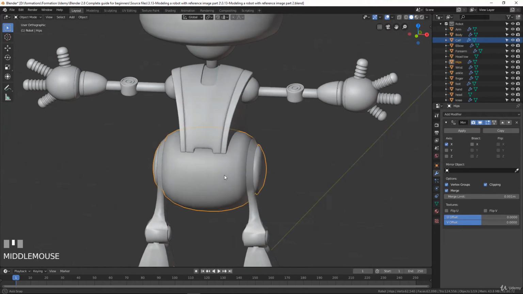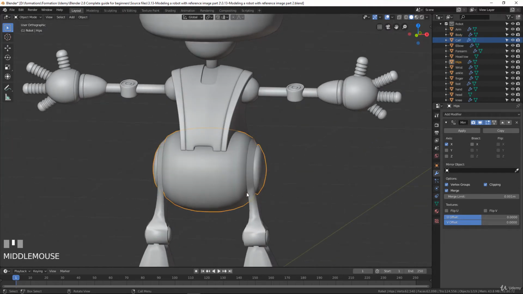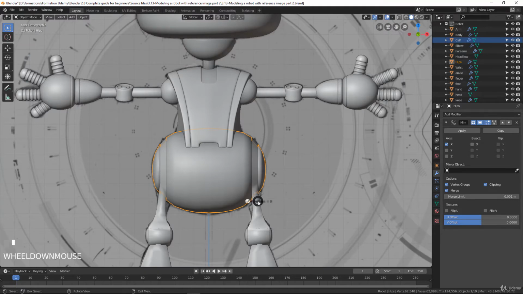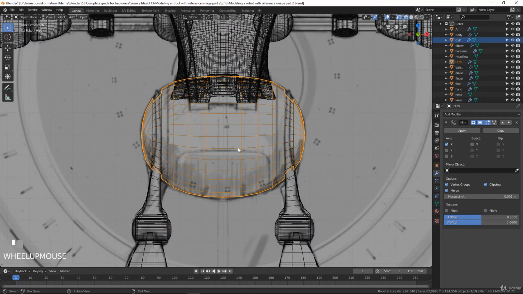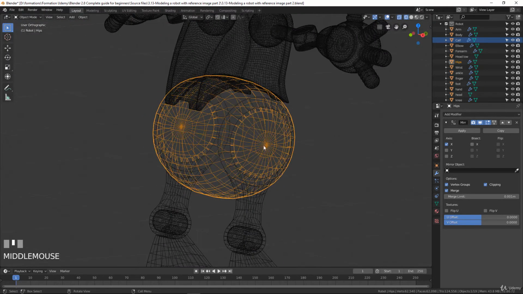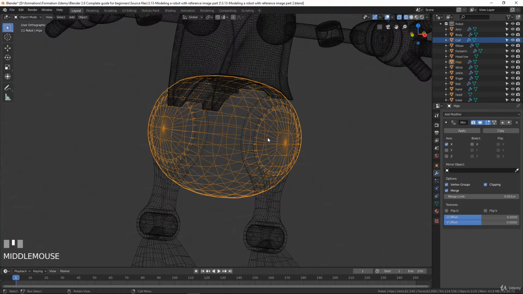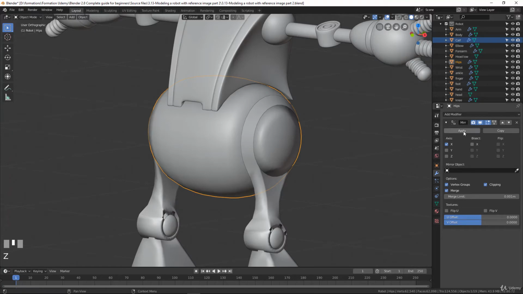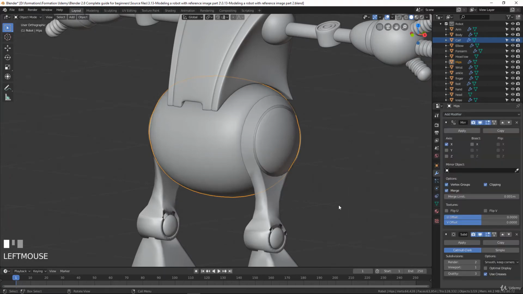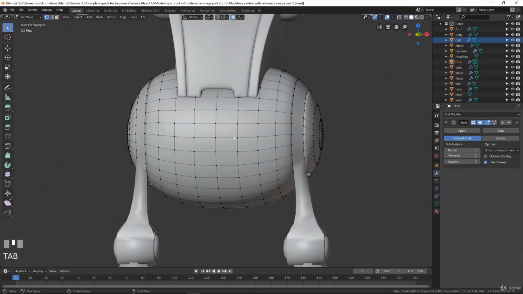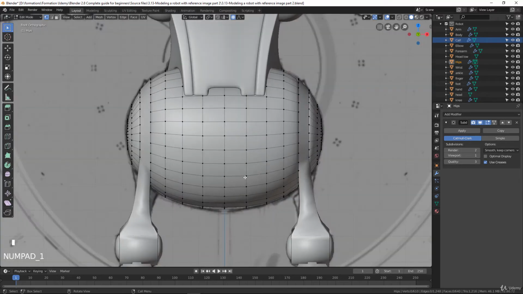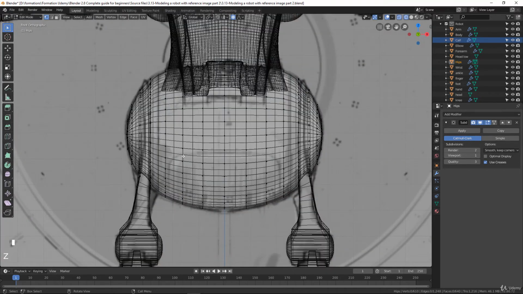So now let's add some details into the hips. And for the hips it's quite easy actually. We have here an interesting shape there. That is not bad, okay? And for this we will just use what is available there, and it will not be exactly the same shape, but it will be very similar, and maybe we'll add some little details into the side as well. So for that we will just go into solid mode, add a modifier subdivision surface again, and we will apply the mirror modifier to have everything available there, okay? And in front view we'll have a look at where this shape goes more or less.